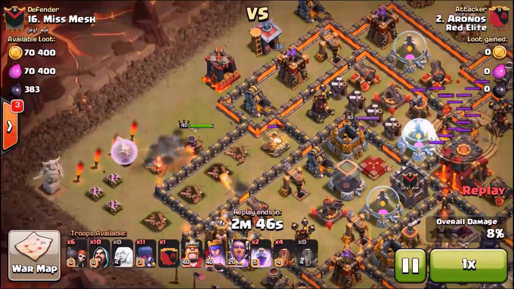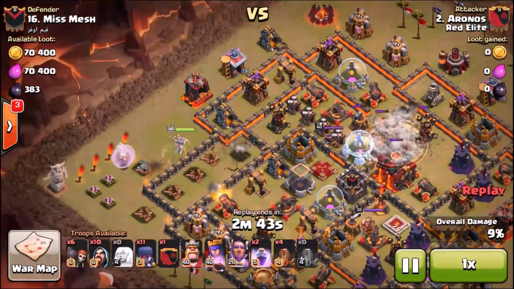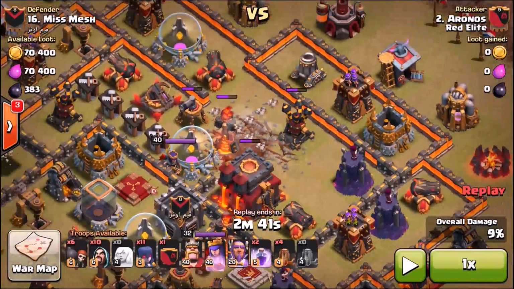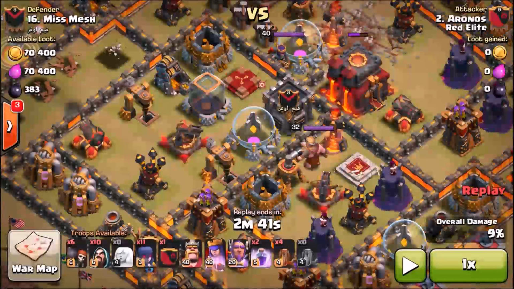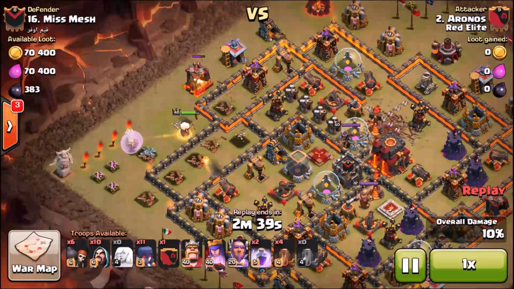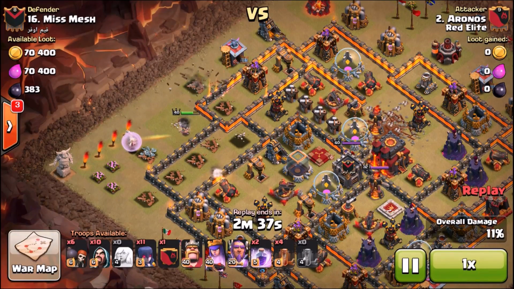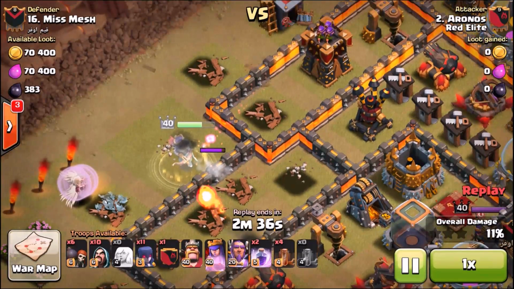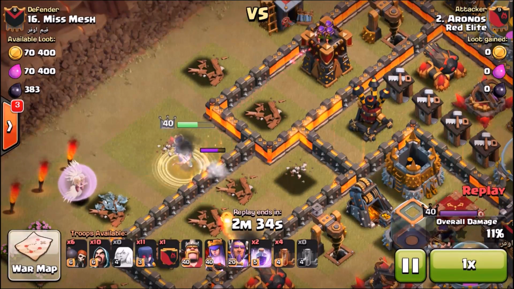So that's what Arrow is going to do here, but we're going to show you a couple examples of not using the wall breakers and just using Earthquake spells on the second 2 replays. You will notice that there's 1 single target Inferno Tower, so if you see even an anti-3-star base with a single target Inferno Tower, you definitely got to make them pay for that and capitalize on their mistake defensively, hit them with a Mass Witch.